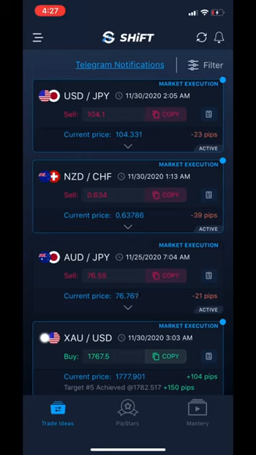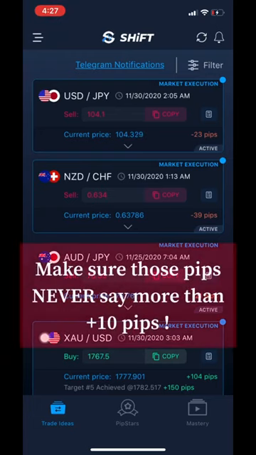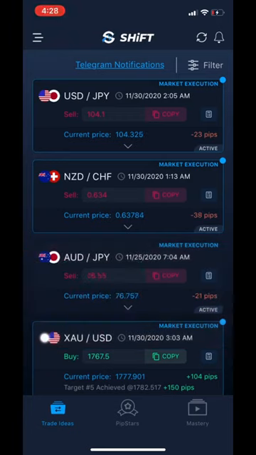So keep in mind that when you're paying attention to that number, and you already also see that the trade says active, that this number never says more than 10 pips. It never says more than plus 10 pips. And that trade is okay for you to enter. Definitely write that one down, guys. It's so important that we all know. And moving on. Now we can definitely move on.